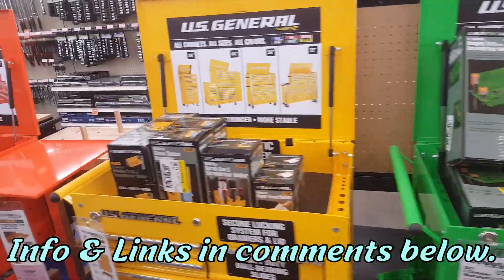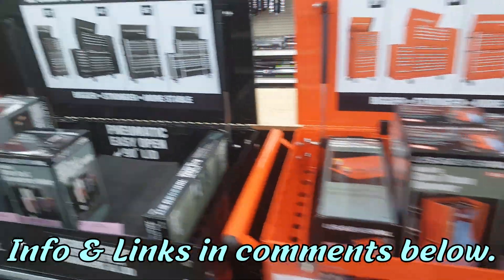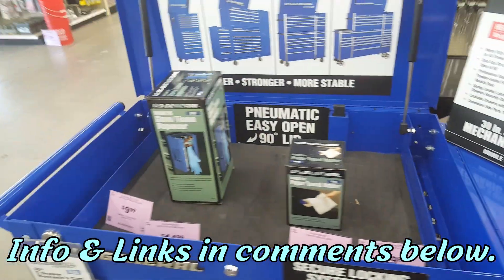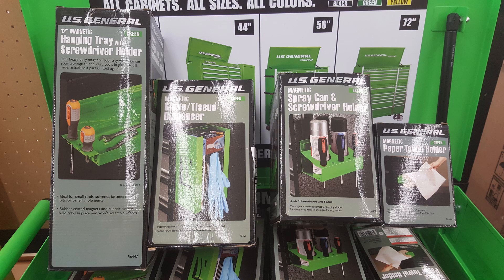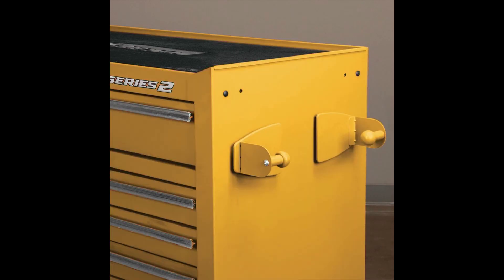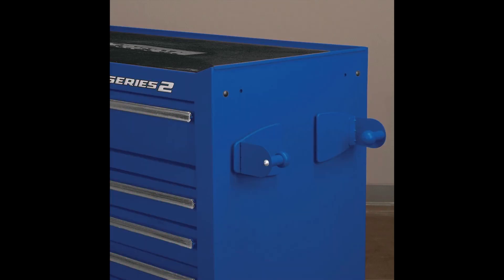Just as I predicted a couple of weeks ago — I'll link to that video here — the new Harbor Freight Skittles colors of the magnetic accessories for the US General Series Two toolboxes are here. Every possible color. Look at them, the finish is just magnificent. I bought a set of the blue ones and we're going to look at them right here in just a few minutes, so stick around. Links are in the comments below.